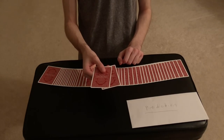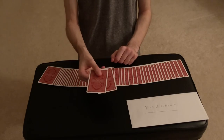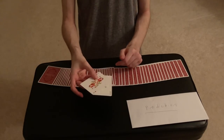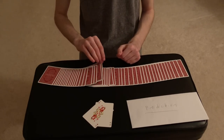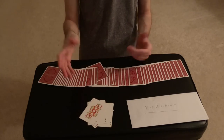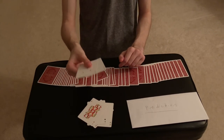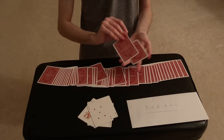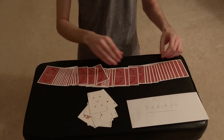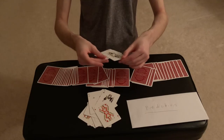The first possibility is they're both red. The second is they're both black. And the third is one is red and the other is black. So let's see what I got right now. I pulled out one black and one red. And of course, I'm not trying to pull out a certain pair of cards. I'm just trying to pull out a random pair. I'm not trying to pull out any specific thing, because I'm just going through and pulling out two random cards every single time. But of course, if I keep doing this long enough, hopefully I'll be able to get the other types. I just want to show you that it does happen.